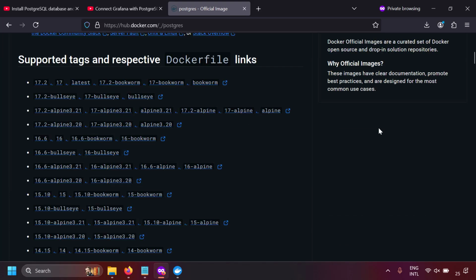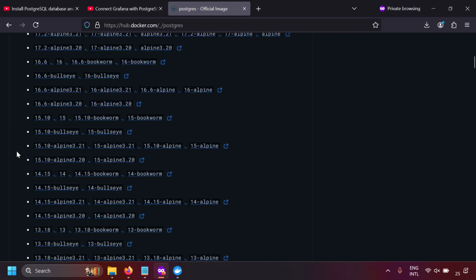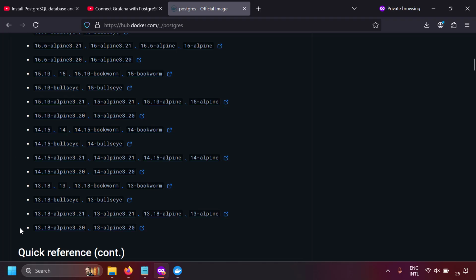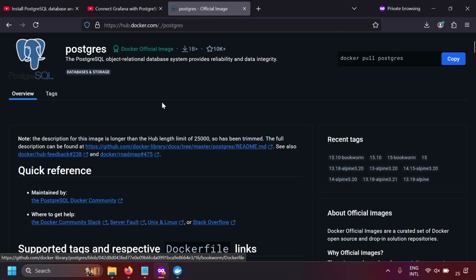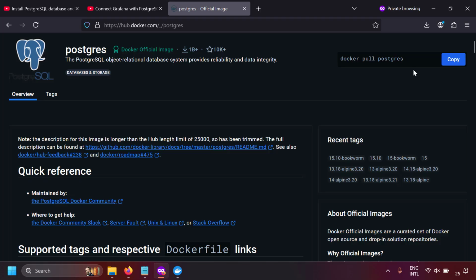And you can have multiple versions of the Docker image. They are called tags in the Docker world. There are a lot of tags, which means a lot of versions you can download. You can download PostgreSQL 13, 14, 15, 17, and whichever versions are available. If you directly write docker pull postgres, the latest version will be downloaded and the image will be kept on your computer. And using that image, you can create containers.